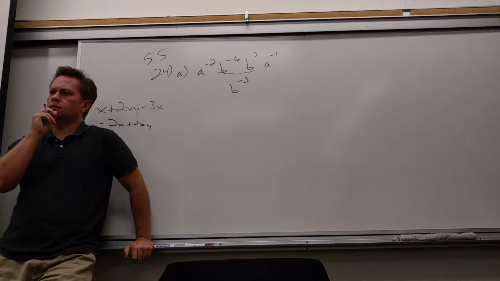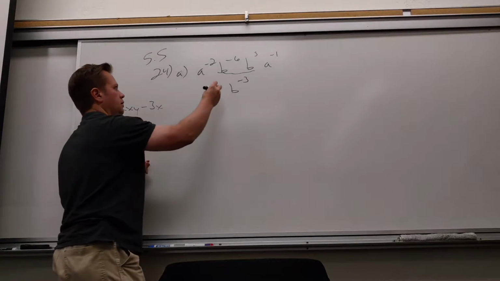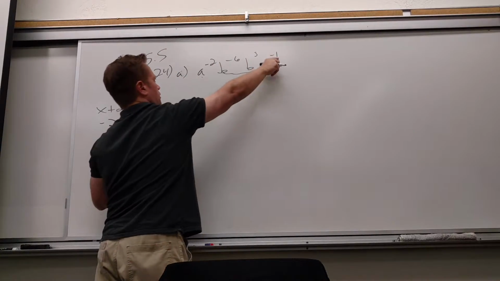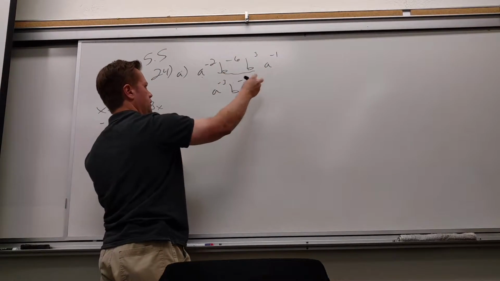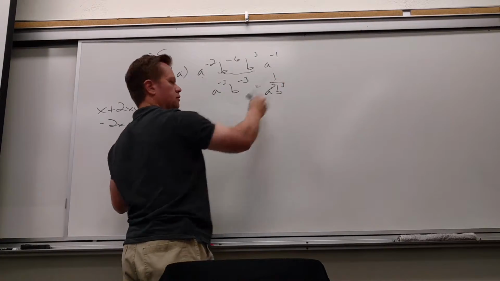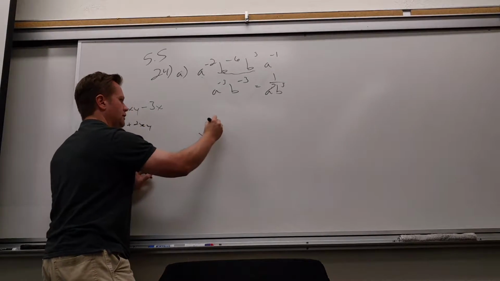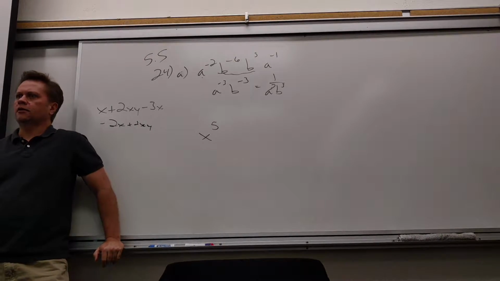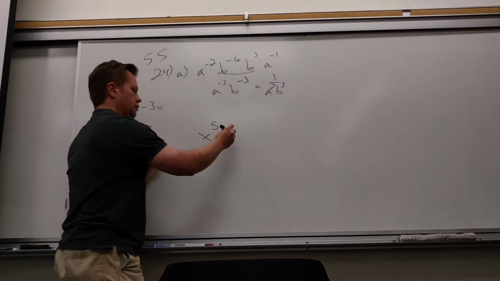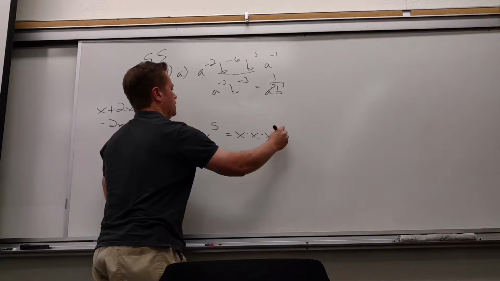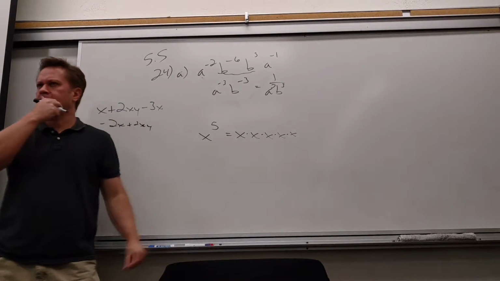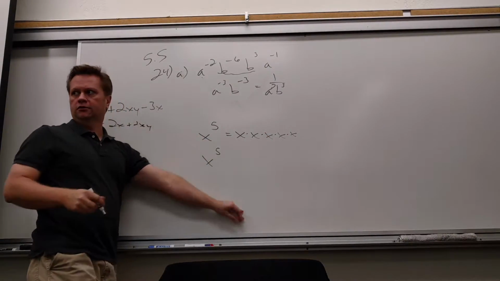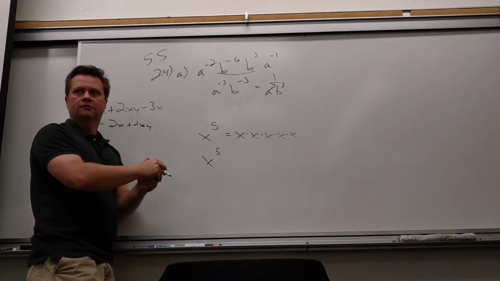So, and then the a's you could put together also, right? So the a's, how many a's are there? Negative 3. And then you can flip both of those down. So real quick, what does this mean? It's x to the 5th. X times X times X times X times X, 5 times. So what if I wanted to keep going? What if I'm like, all right, I got 5 links in my X chain. I want to have 2 more links.